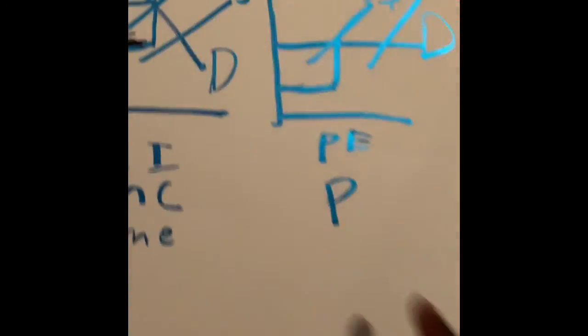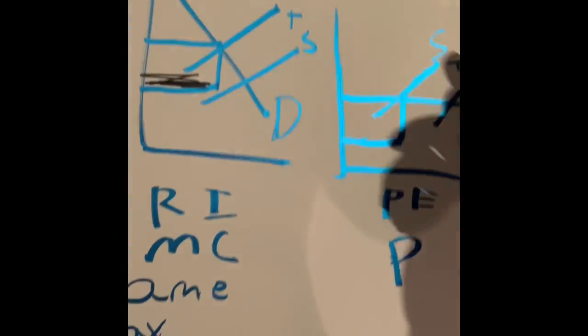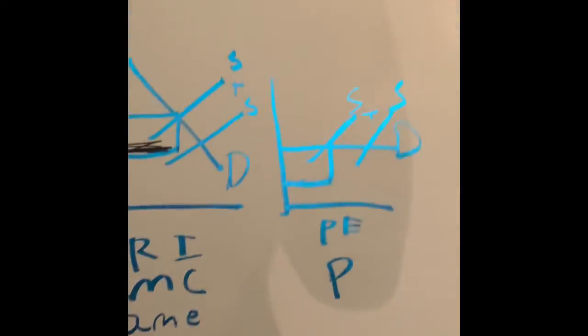But if you have, like this, for example, perfectly elastic, where it's basically saying if the price goes above a number, nobody will buy it. But if it's below, then the amount being bought will be infinite. So they can't have it go over that price. So that means producers will end up paying all that tax. And that is taxes.